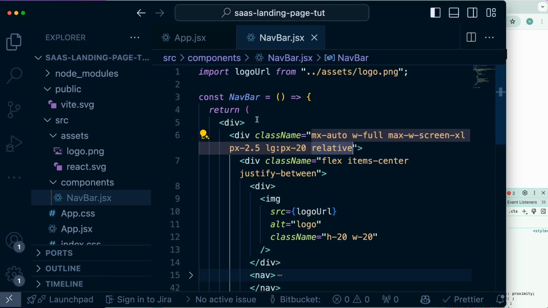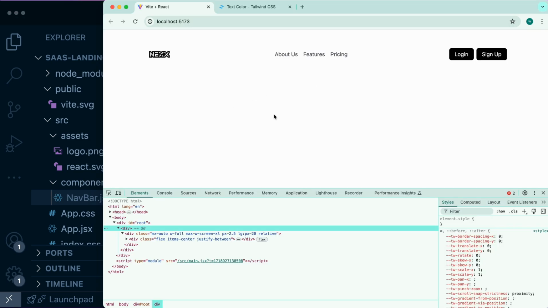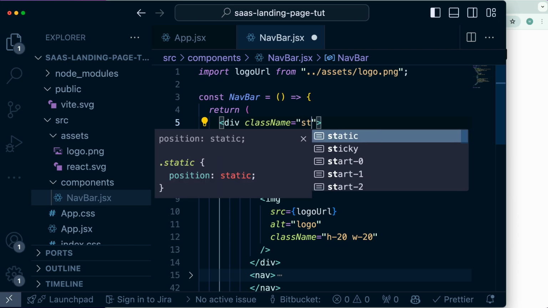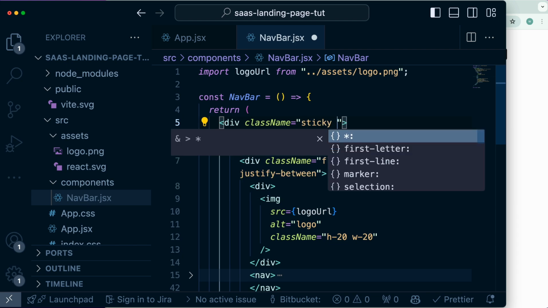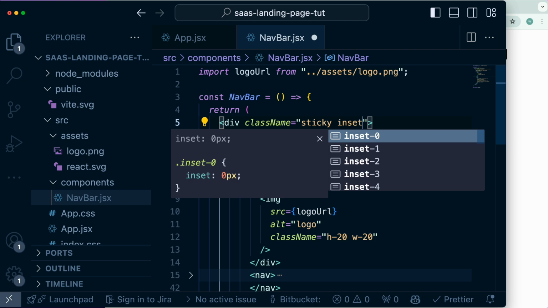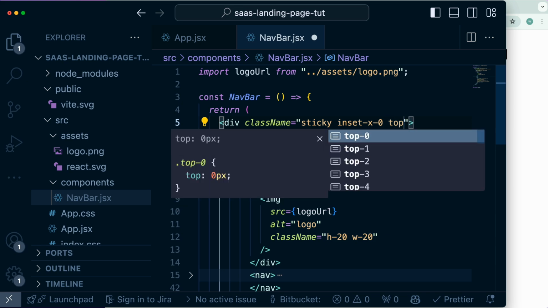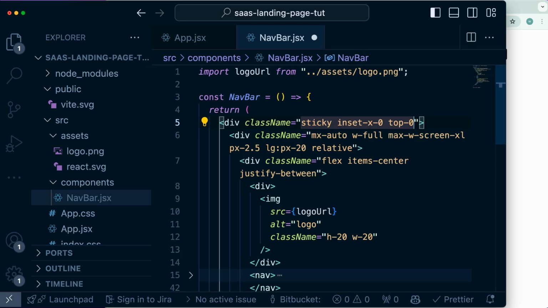All right, and once we have more components on this page and we scroll, we want this to be sticky. So to achieve this effect, we can use sticky positioning. So styling the main div, we're going to do sticky, and then once we set the position to sticky, we have to indicate numbers in terms of where it's supposed to be positioned. So for that, I'll set the inset x to 0. That means on the left and right, we're going to have both 0 values, as well as for the top, that would be 0. So it would be all the way at the top always.